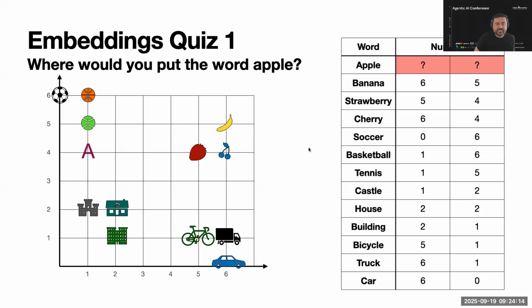Now help me out. We're going to have the first quiz of the day. Where would you put an apple? At A, at B, or at C? Feel free to answer, either talk, put it in the chat, or do a hand signal. Felix says C, Nermin says C, C, C, C, C, C. Very good, C, as yes in Spanish. You all passed the quiz with flying colors, because I would put the apple in C.